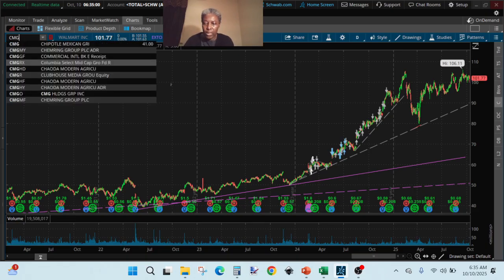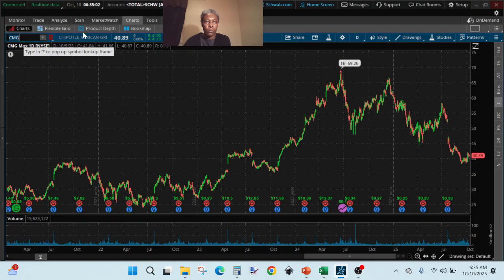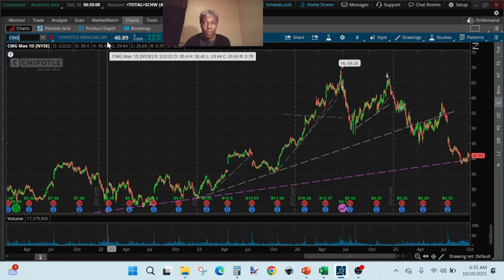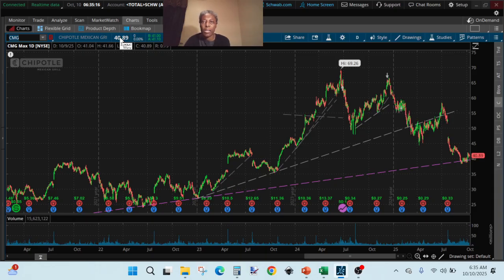I just wanted to put a stock here, CMG. You can see how much it's selling per share. So if you have $100 and you buy just one share of CMG to give it a try for the first time, you still have some change left within that $100 that you'll be able to buy some other stocks as well later. If they are in that range, you'll be able to buy multiple, even if they are less than that.